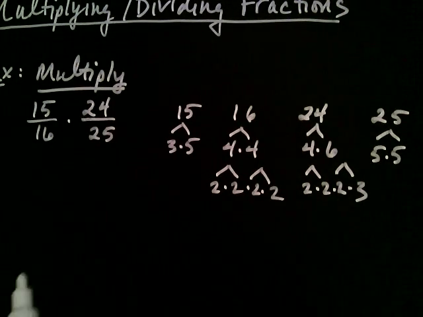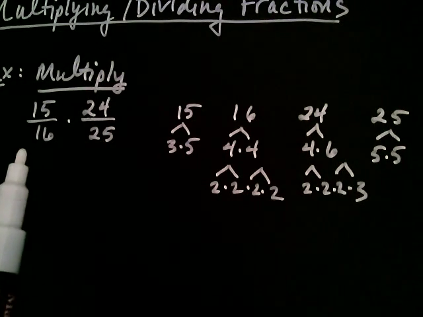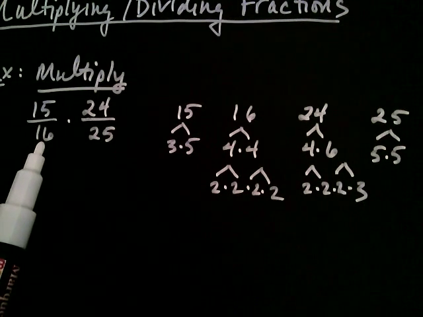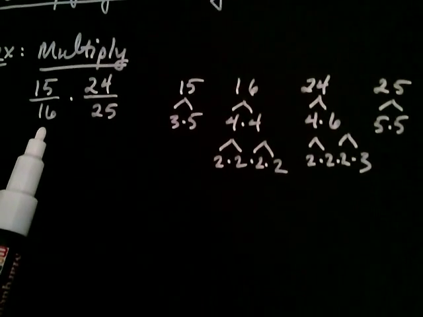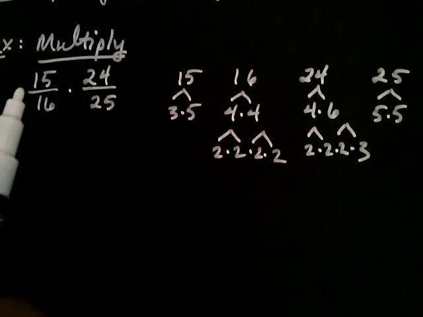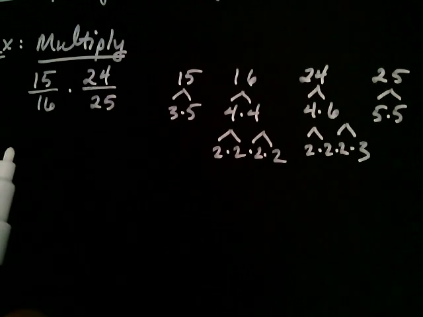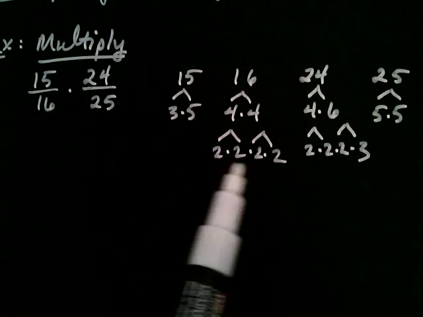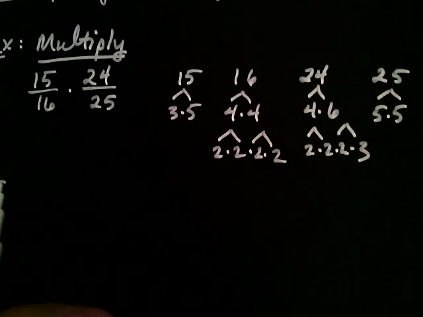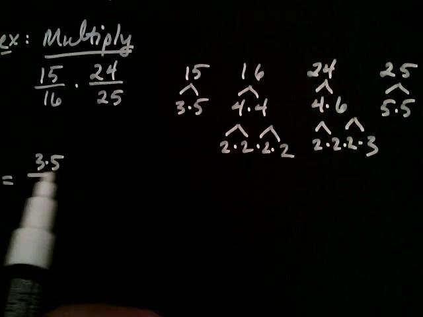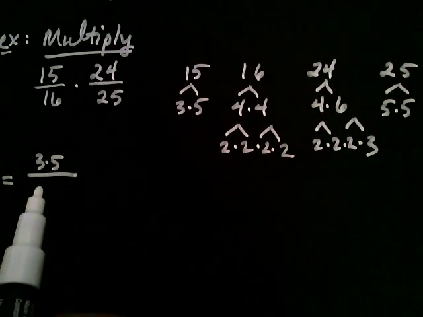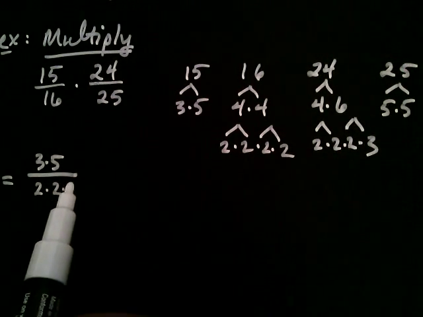So now what I'm going to do is replace the numerators and the denominators with my original fractions with the prime factored forms. So for example, 15 I'm going to replace with three times five, and 16 with the four twos. So let's go ahead and do that. 15 is three times five. 16 is two times two times two times two.